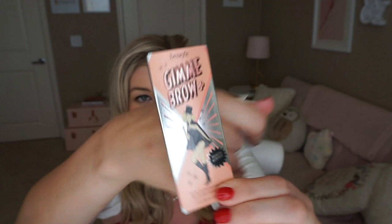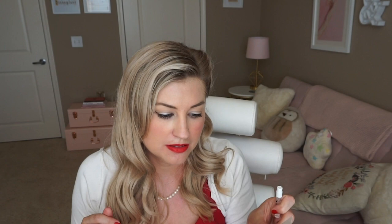For my samples I got a Benefit Gimme Brow. I don't think this is what I asked for, but I'm pretty thrilled because I love this product. Not sure how it's going to work as a sample — it's kind of weird. And a perfume, Skylar Isle. This is definitely not what I asked for, but let's see how it is. It's nice. It smells almost more like a men's scent. It has bergamot, cardamom, and sandalwood. It smells really good. I like it.